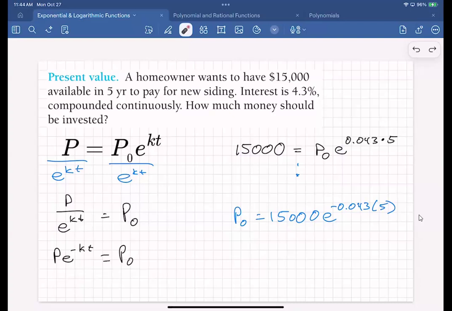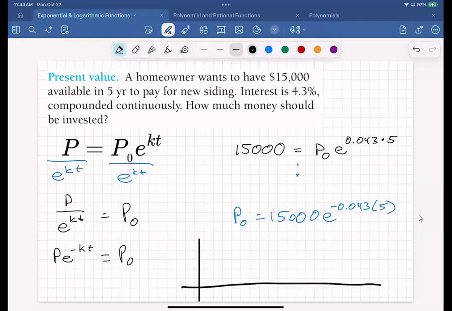Why is it in minus? So remember, as I just said, what we're looking at here, let's look at the graph. We know that in 5 years, I want to be here. Okay, so what you're seeing here is this is going to be 5 years, 4 years, and so on. This will be year one. We want to be at $15,000.